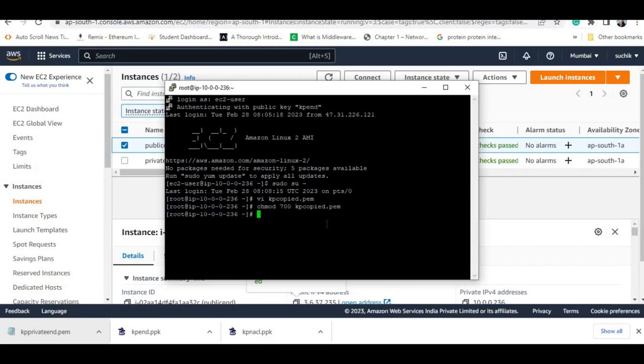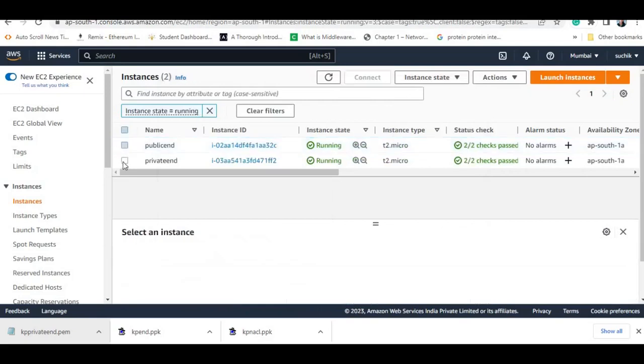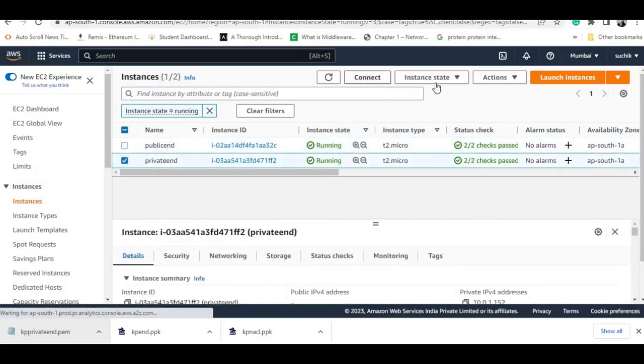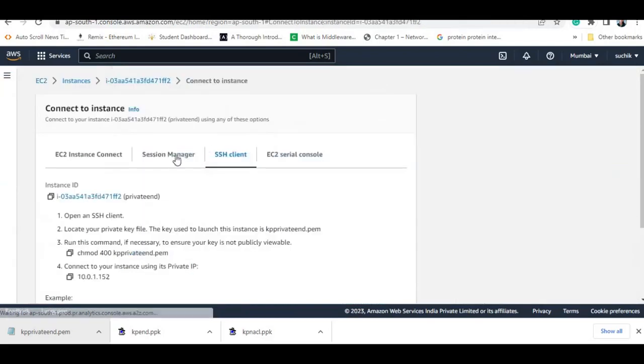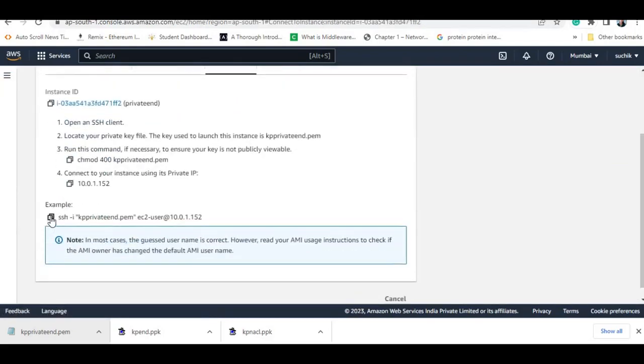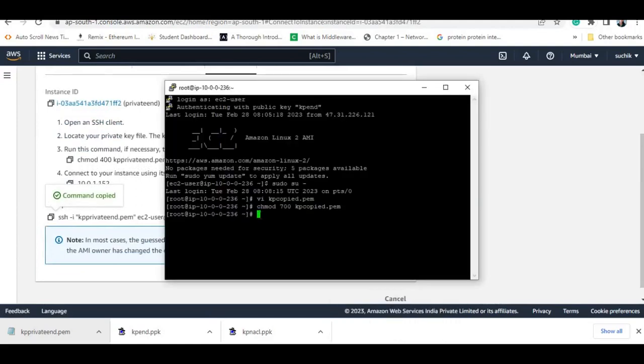Now I'll try to connect using this PEM file. I need to go to the private instance. I'll go to the connect option, go to SSH client, and from here copy the command. But remember one thing, you need to use the same PEM file here.